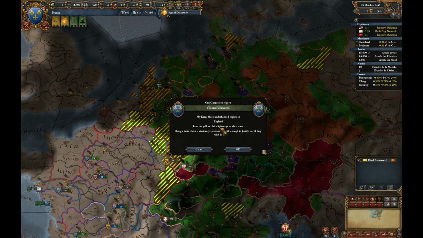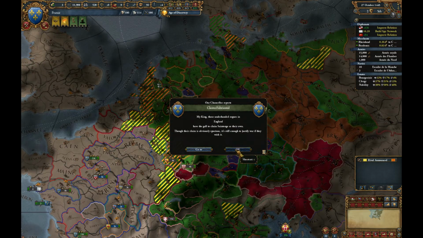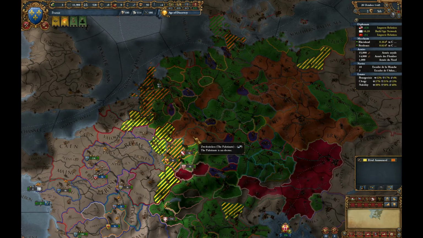England are fabricating claims. This is what we're going to do to Brittany. They've got an excuse to attack us, but we don't really care because we're hoping to go to war with them anyway.